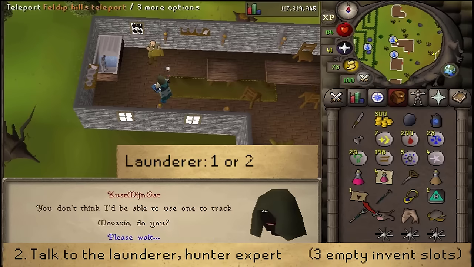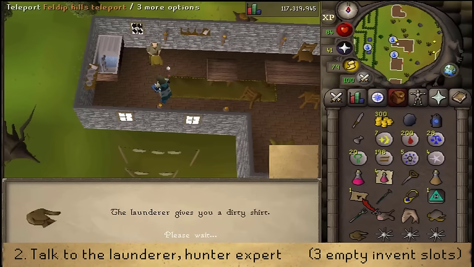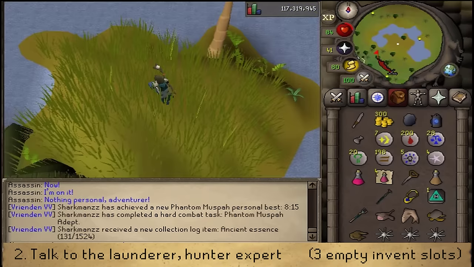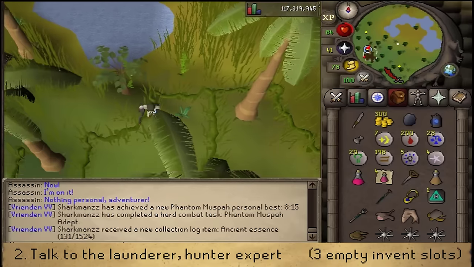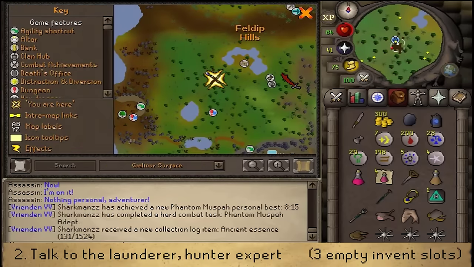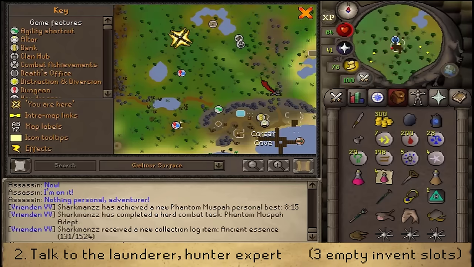After you have the dirty shirt, you'll need to make your way to the Feldip Hills. Do so, and then go to the hunter expert, who's located on the map next to the Feldip Hills teleport scroll. If you don't have these, then you can also use the fairy ring code AKS.